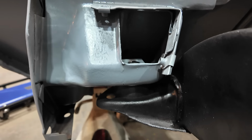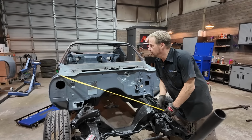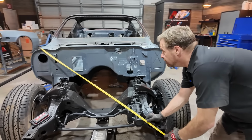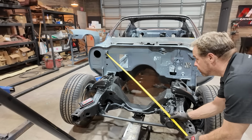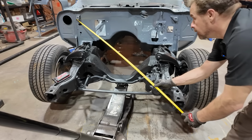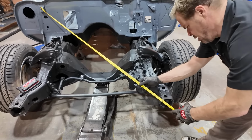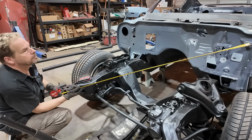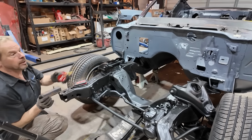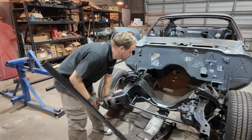All right, so what I'm gonna do now is just do a quick reference. And I like to make sure that everything is square. And there's probably a factory, oh, you know what? The factory location is gonna be that bolt hole right there for the rear of the front fender. So there's our new fixed point of reference. And we're gonna go from that point there, and look here, we have 60 inches. All right, so this is 59 7/8. So you know what? We're gonna lock it down. There's an 1/8 of an inch difference in the square and the X on this.